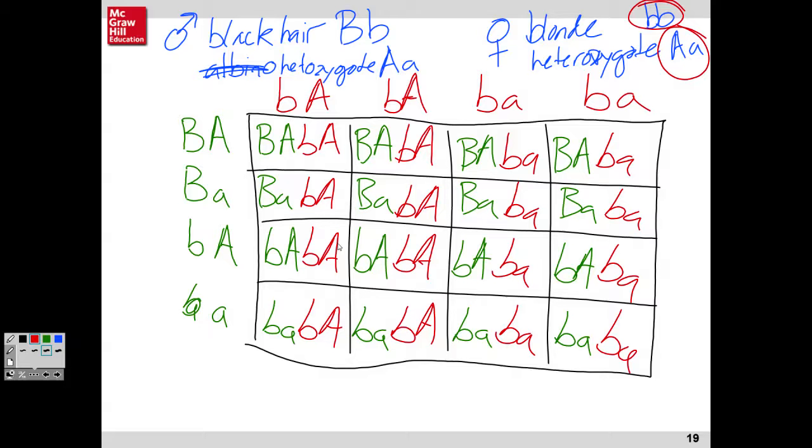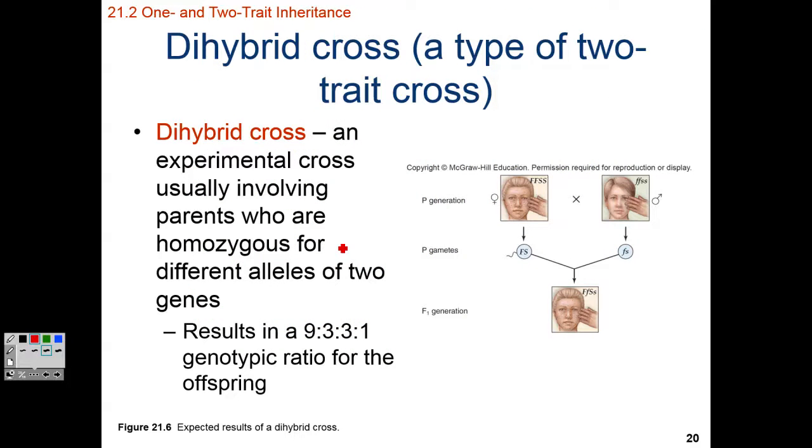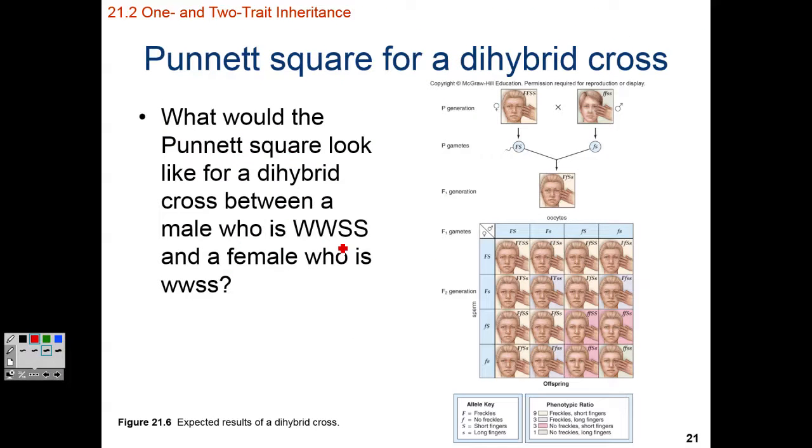And we could spend a lot of time breaking this apart and coming up with our genotypic and phenotypic ratios. And I don't want to dedicate that kind of class time to that. So let's look at one from your textbook, where they did the math for us. We have a dihybrid cross for someone who is homozygous dominant for both traits and homozygous recessive for both traits. Those are easier crosses to perform because there's fewer possible gametes that can be produced.